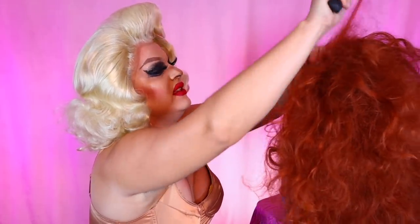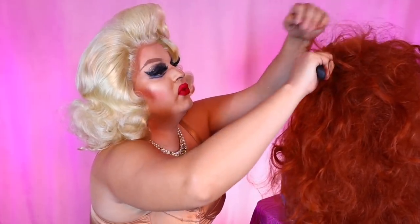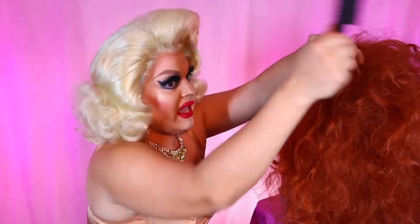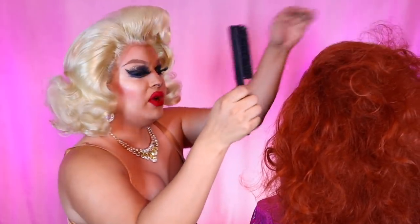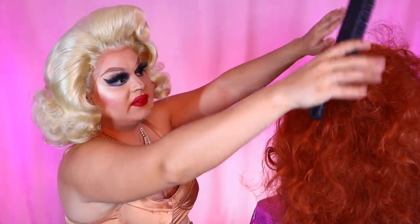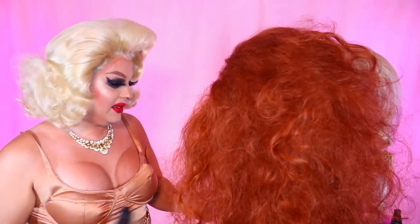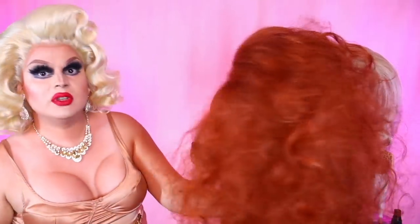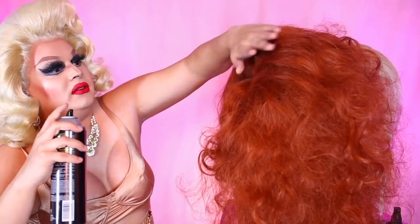Like I said, the rest of this is all basically just a nice smooth out to make it look like a bouffant. And in my case, I gotta try and get as much volume in this hair as I possibly can and work on the direction of the hair to make it all look like it's flowing neatly in one direction. And what you're gonna do is, once it starts looking cute, spray that, okay? Give her a nice coat of hairspray and smooth it.